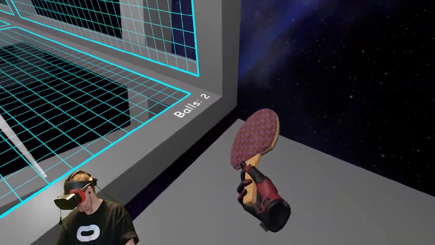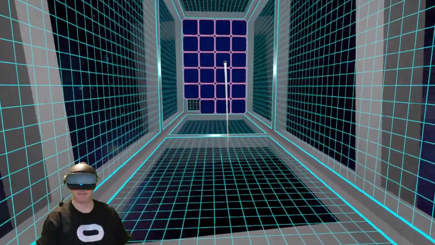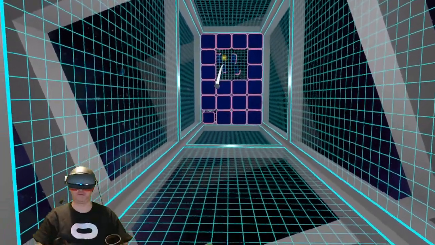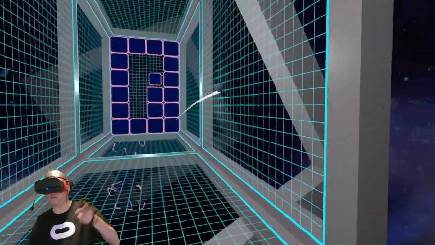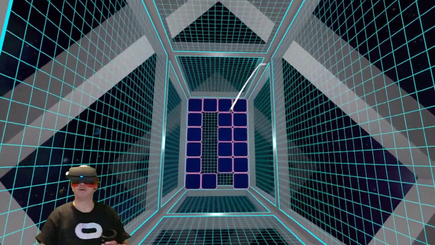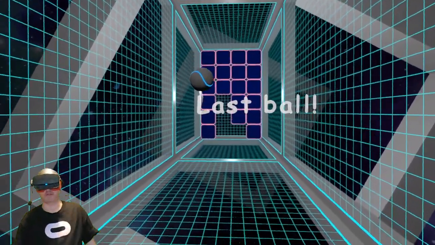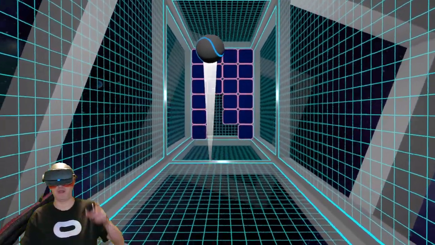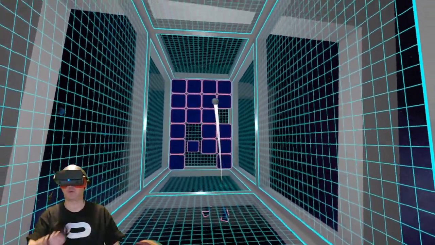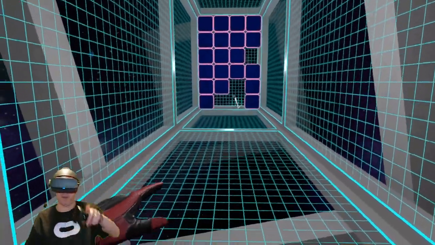How did that miss? I could swear the ball's going through the back, guys. Oh, what's that? I just had a yellow blob hit me in the face. I think when we destroy the blocks, we get some sort of power-ups that we collect. That's what these yellow blobby things are, look.